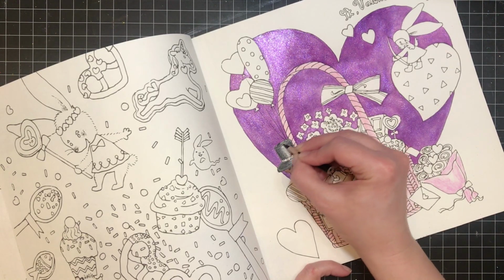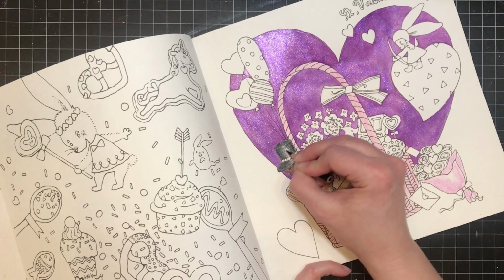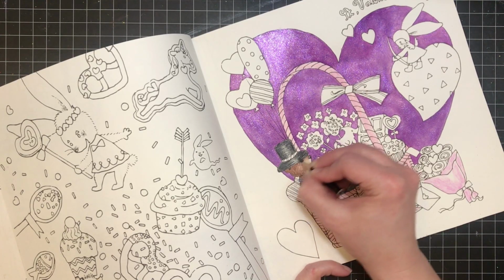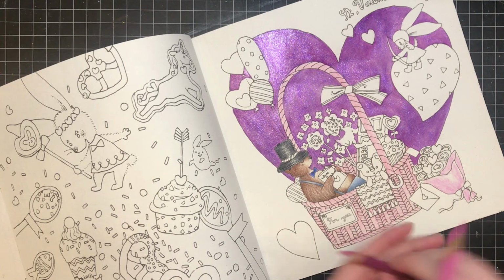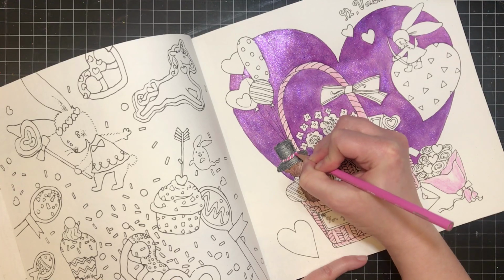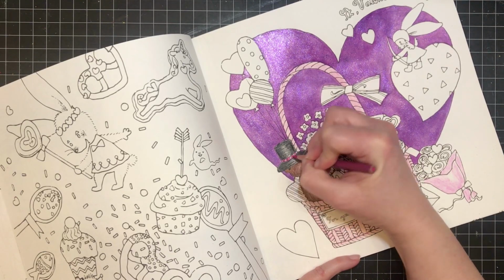I've gone over a little bit on the top too. Well, I think that's as good as it's gonna get. Let's do some bright pink for his little hat band. Darker pink in there.